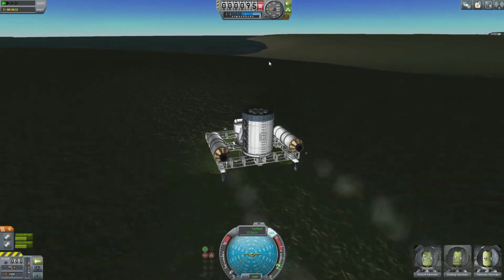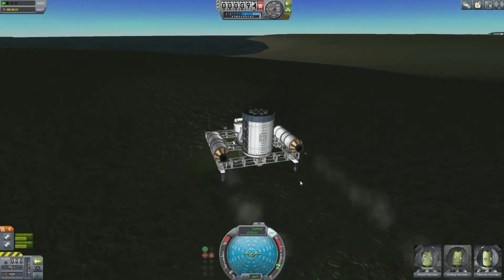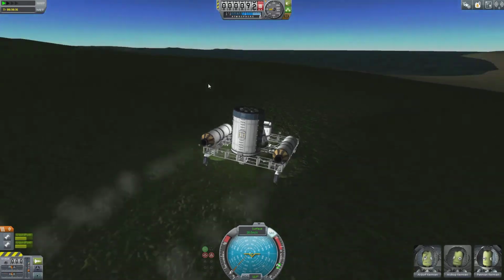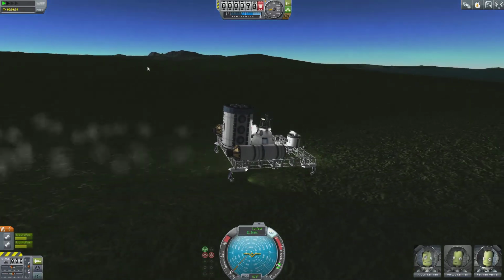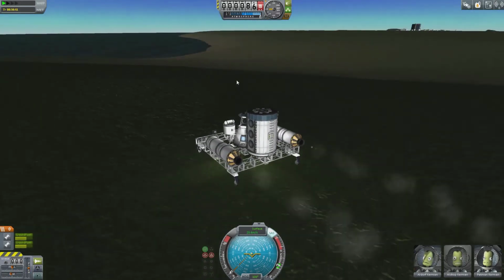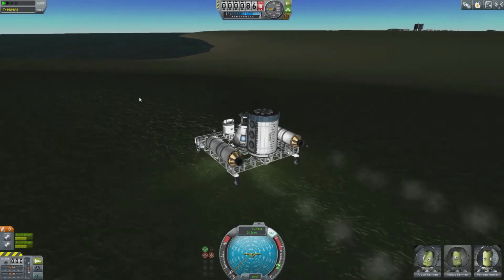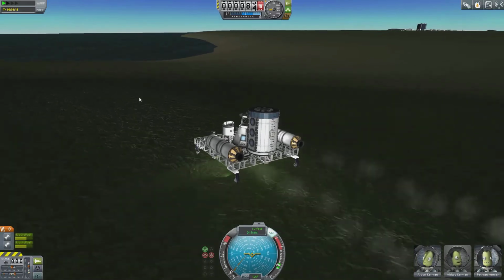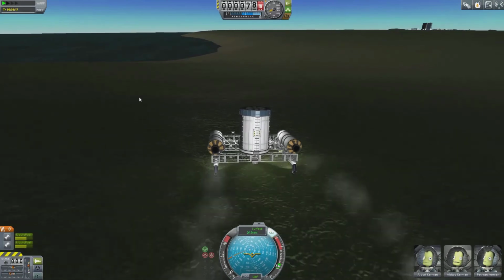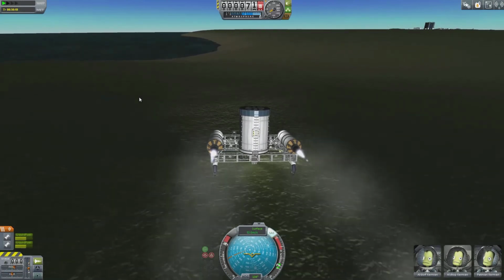So what I'm doing today, I want to get down onto Kerbin's shores, finish doing those little bits of science. Now I'm not going to drive this thing all the way to the mountains and to the North Pole and into the deserts. We're not going to do that, we'll have to use a rocket for that. But today's episode I also want to try and get, let's go this way a bit. I want to try and get the Space Center slightly upgraded, so let's just accelerate a little bit.